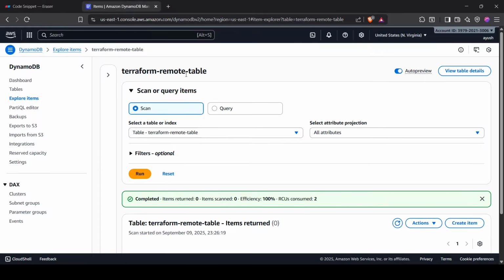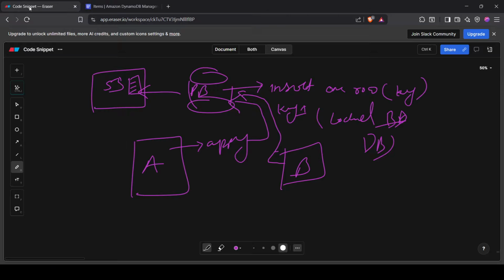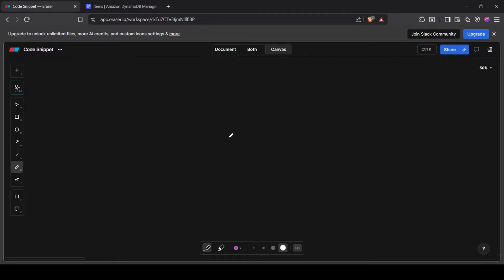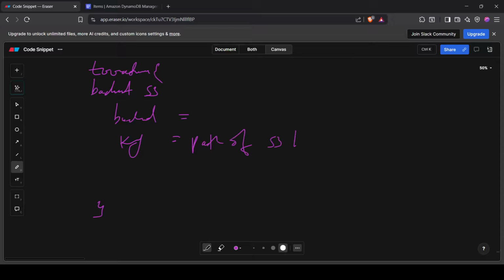So the next step will be, in whatever Terraform file, we are going to have a backend block, backend S3, under terraform. We will be creating a file called backend.tf. Inside that, we will provide the configuration details like the bucket name. I will show you how. Then there is key. Don't confuse this key with the DynamoDB key. It will be the path in your S3 bucket where you want to store the file.